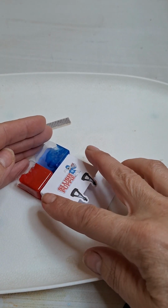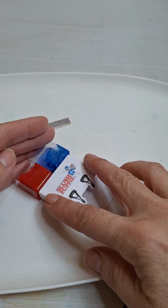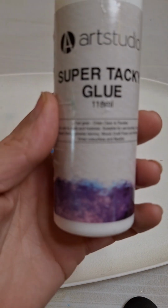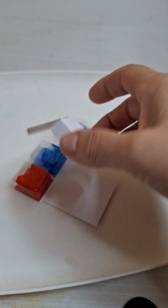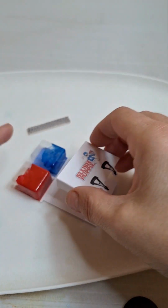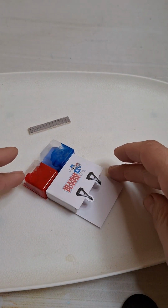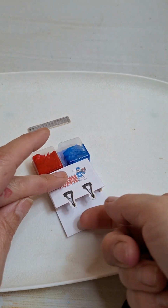And then as it's drying, just make sure that you've pushed it up just so your squares sit flat on the top. So as always, I will be using this tacky glue. I'm just going to use a little cocktail stick and just tap it along this edge. Wipe off any of my glue. If I get any overspill, I'll just wipe it off with my finger, and then I'm going to let that dry.